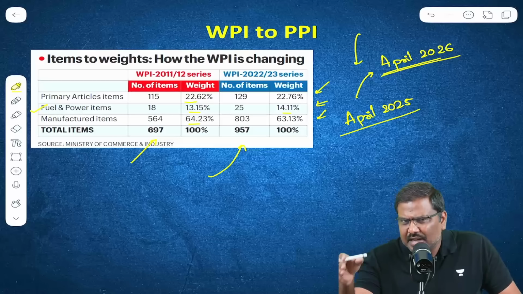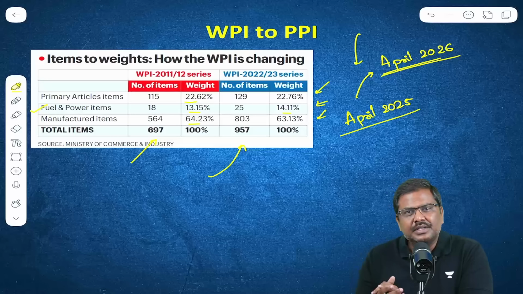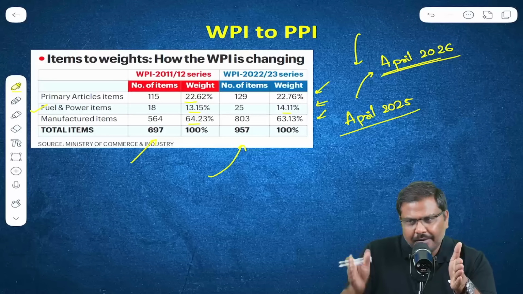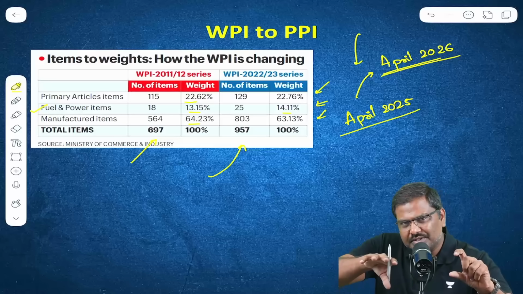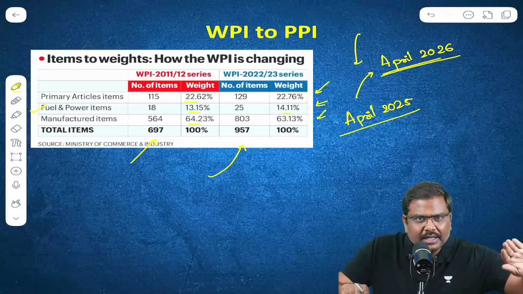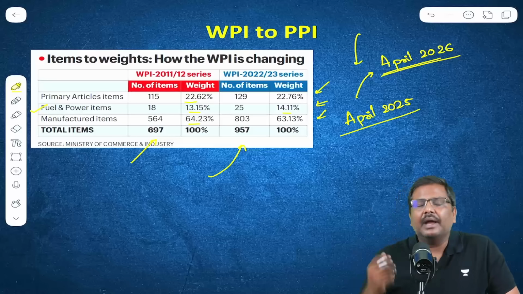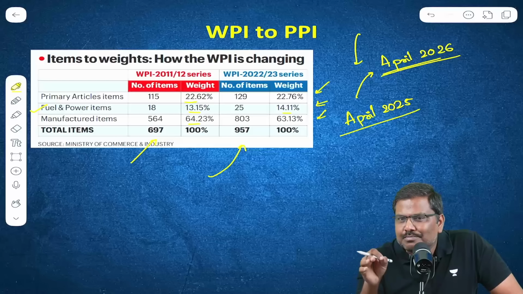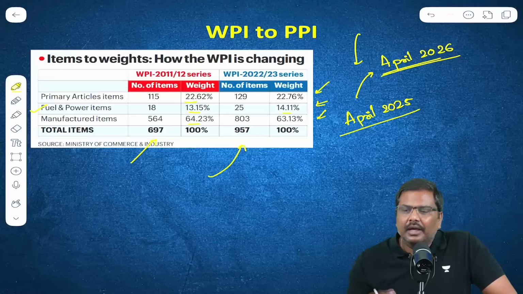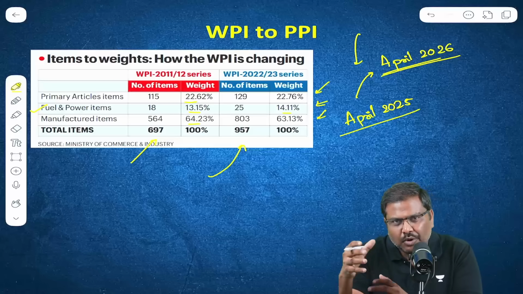Different types of PPIs are there, we will discuss. Over a period of time, that is in the next 5 years, we are going to publish WPI as well as PPI. And after 5 years, once the PPI has stabilized, we are going to discontinue the Wholesale Price Index altogether and start using PPI. Now, what is the basic idea of PPI? PPI, first and foremost, stands for Producer Price Index. It basically measures the changes in the prices that are paid by producers.